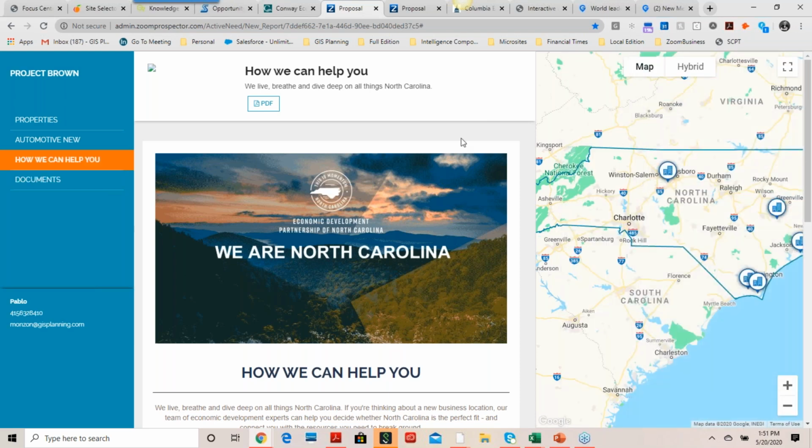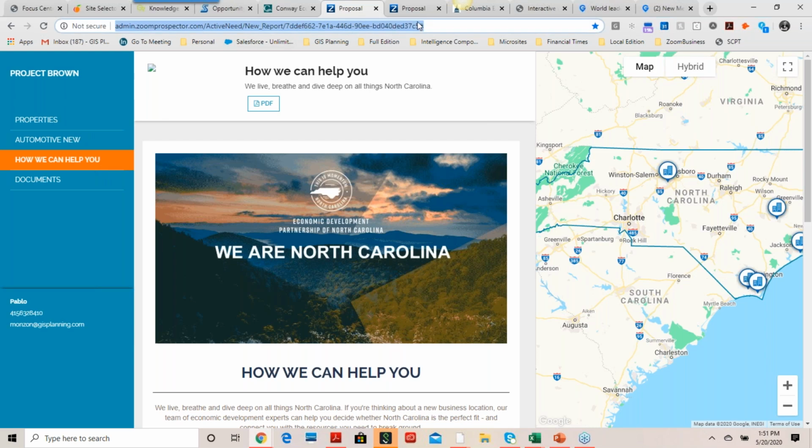We will teach you how to build this, so you don't need to stumble through it. It's very, very easy. You can have as many tabs as you like here. You can include additional attachments, documents, and you can even use these tabs in future proposals. But maybe I don't want all of the tabs, just a couple of them. I get to choose, I get to build it each time.